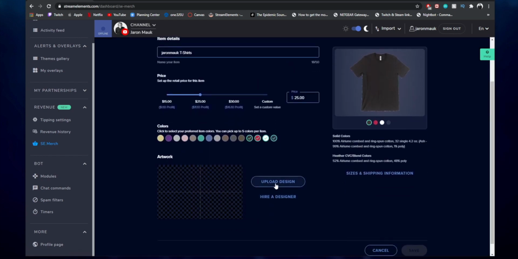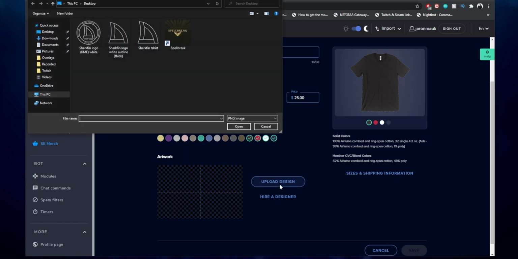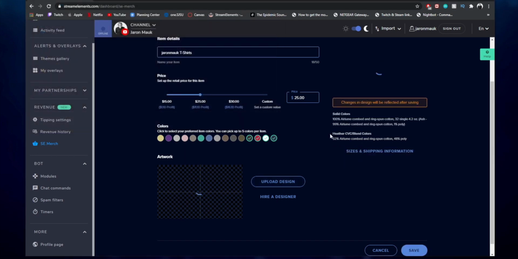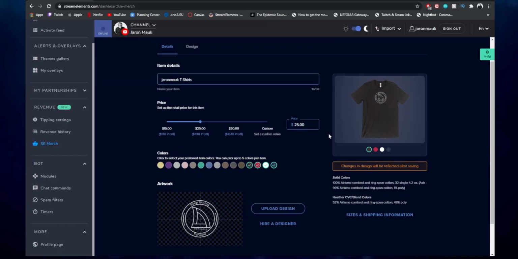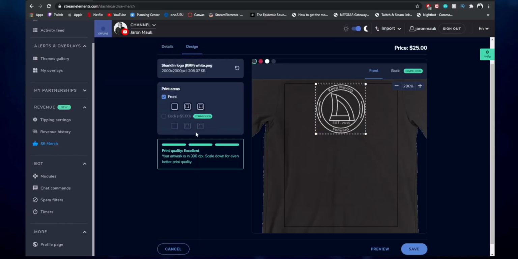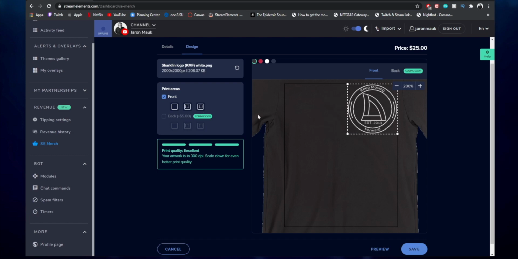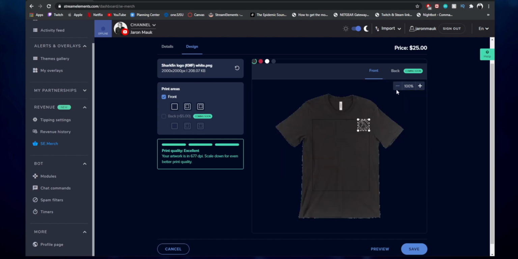Now, when you click the t-shirt, it's going to start you off with a blank t-shirt. What you're going to want to do is find the upload logo or upload design button, and find the file of the design that you want to upload. Once it's uploaded, it's going to automatically put it in the center of the shirt. That's just its default position. Now, with the secondary logo I'm using, I'm actually not a fan of it being in the center, big, and in front. I like it to be a little smaller and in the corner. That's just my style, so we're going to shrink it and put it in the corner.